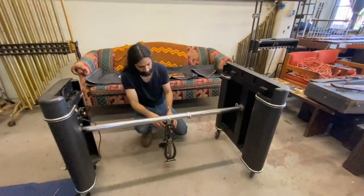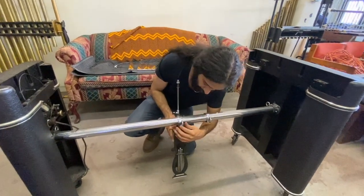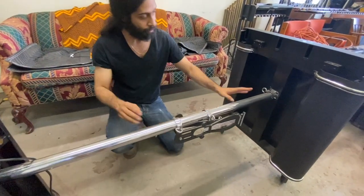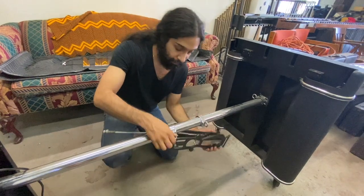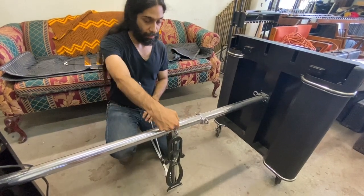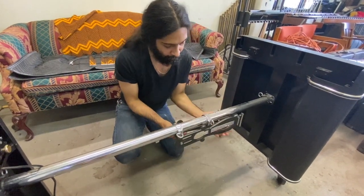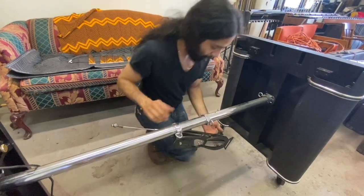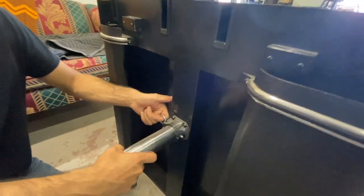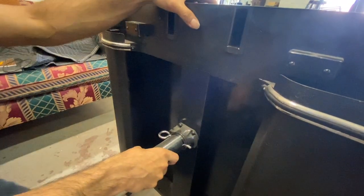Next thing you'll want to do is put up on this guy here. You want to fold this up because the next thing you're going to do is take this out. You just pull that out, and it has a hole that goes through in the front. So pull that off to the side. It should stay pretty much right there. You want it out of the way so that you can come underneath here. And you'll pull this ring back and out. And it should allow it to just come right out.